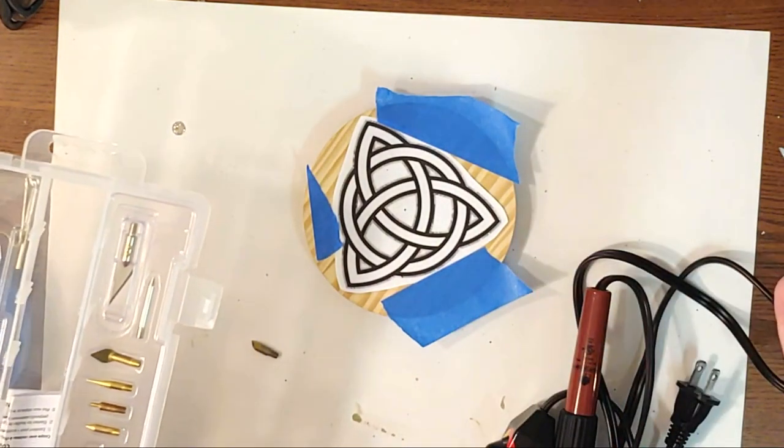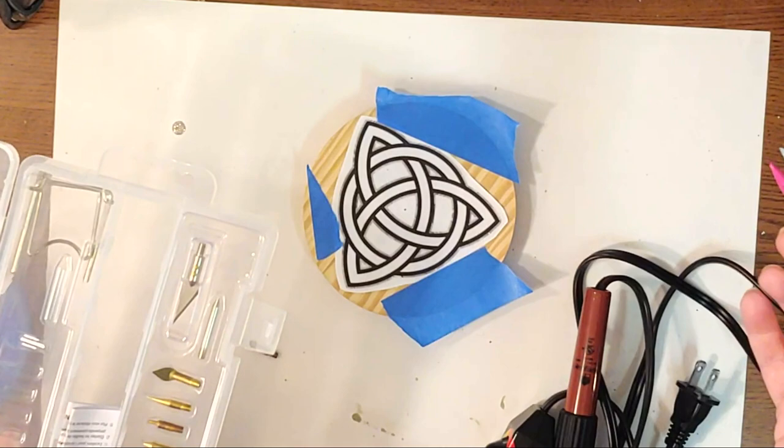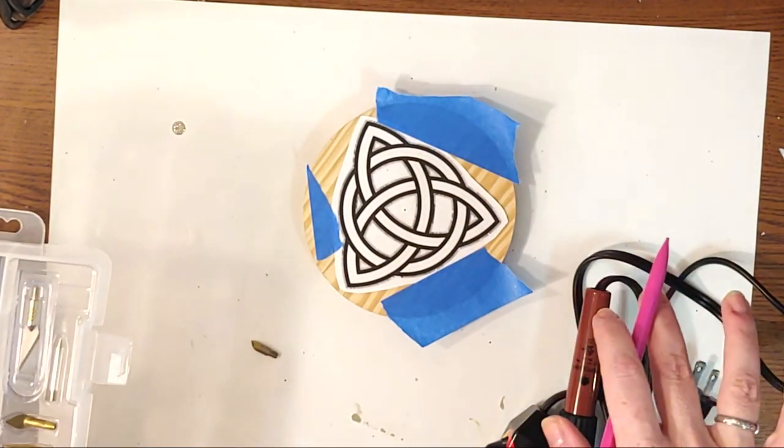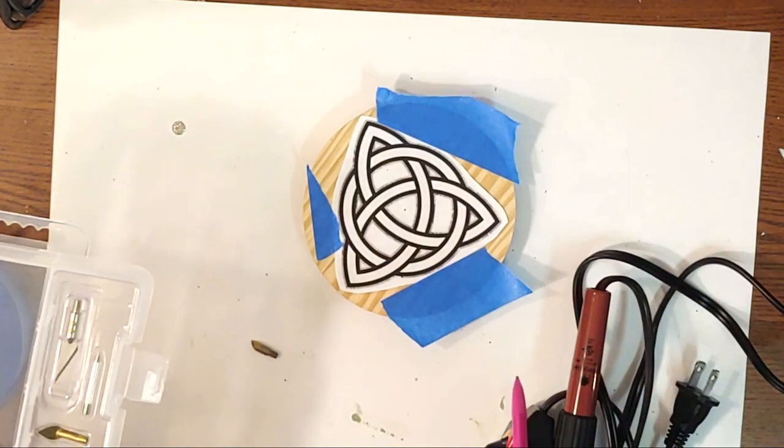I'm not going to give you guys a bunch of tips on burning because I don't know a lot about it myself, but we'll get all the burning done. I'll speed this up, and then when I'm finished, we'll talk about putting resin in it.